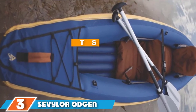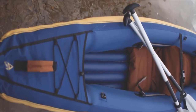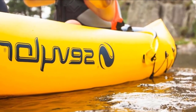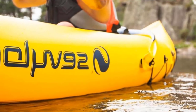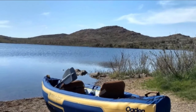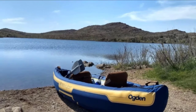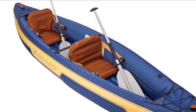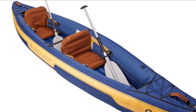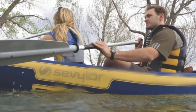Moving on to number 3, we have the Valar O'Gen 2-person canoe. Weighing at just 26.9 pounds, the O'Gen is another promising lightweight canoe worth considering. The inflatable canoe features heavy-duty PVC construction which prevents puncturing, along with a polyester covering over the whole body for further protection against leaking and puncturing. Despite this durability emphasis, the O'Gen manages to stay lighter than most canoes. Impressively, the boat can withstand 350 pounds when fully inflated.